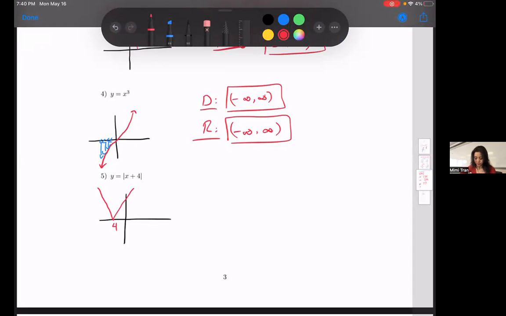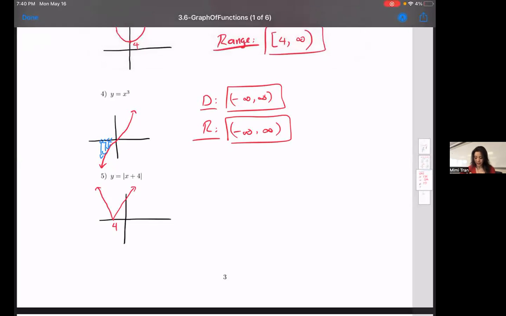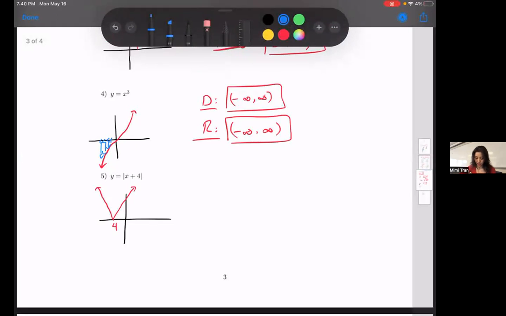Okay, so what do you think? What is the domain and the range? Domain is on the x-axis. Again, you can always find a value. If you go from the left, you can always find a value that touches that red graph, right? So the domain is negative infinity to positive infinity. And the range, well, it starts from where? Don't tell me it's 4. Remember, the range is the y values, right? So start from 0 and go to infinity.